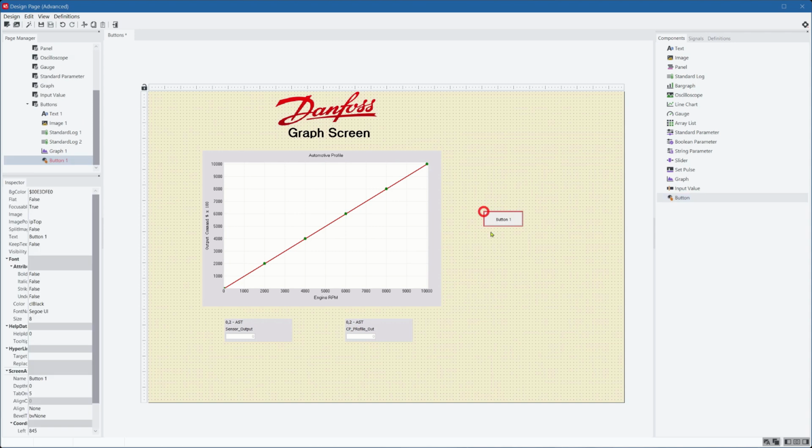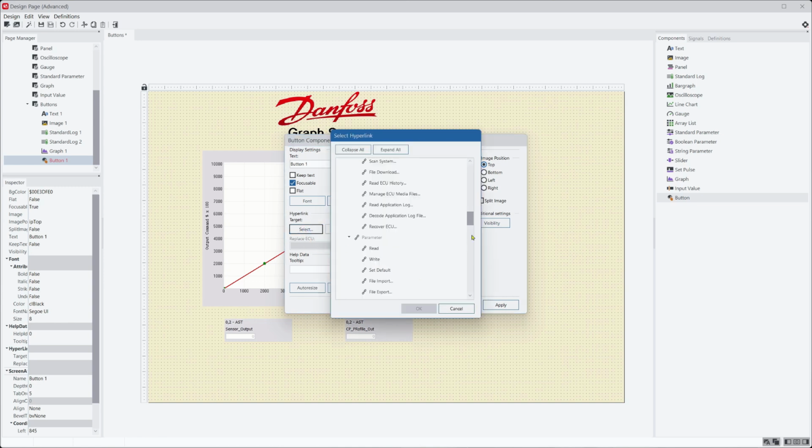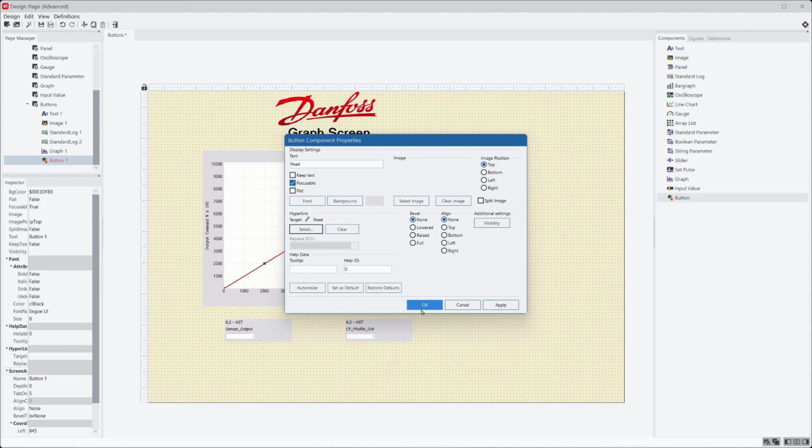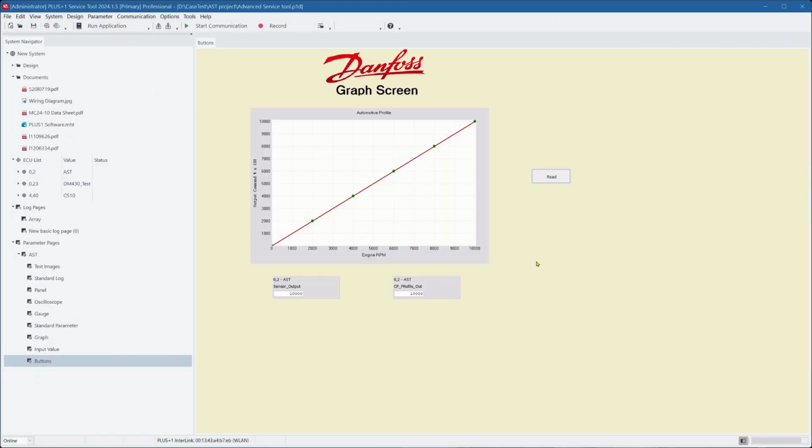The button component is a common UI element used in the service tool to trigger internal links or added script functions through a button click. To set up this component, double-click to open the property window and select a target link for the button, like choosing Parameter Upload. This way, in the main window, you can upload ECU parameters to the service tool simply by clicking the button. This flexibility allows you to configure buttons to perform a variety of actions depending on your application's needs.